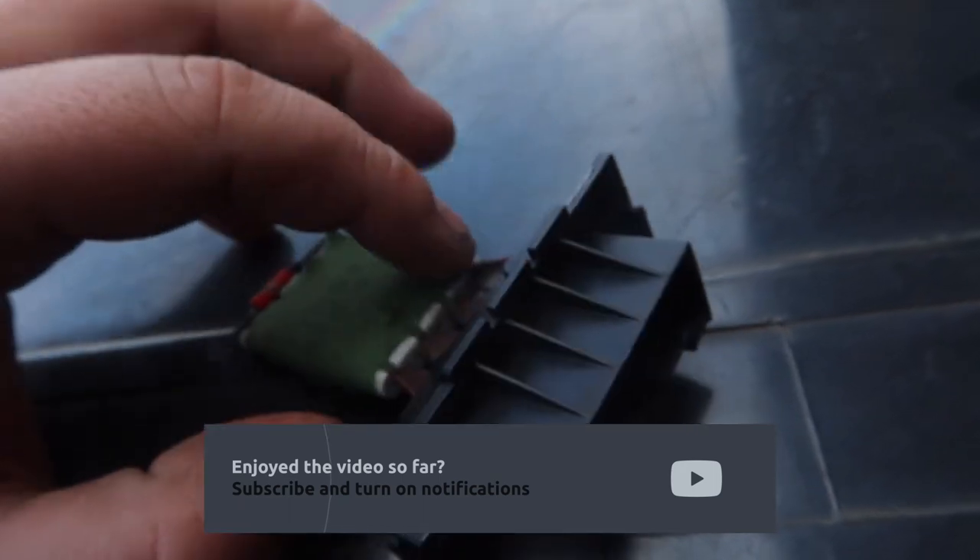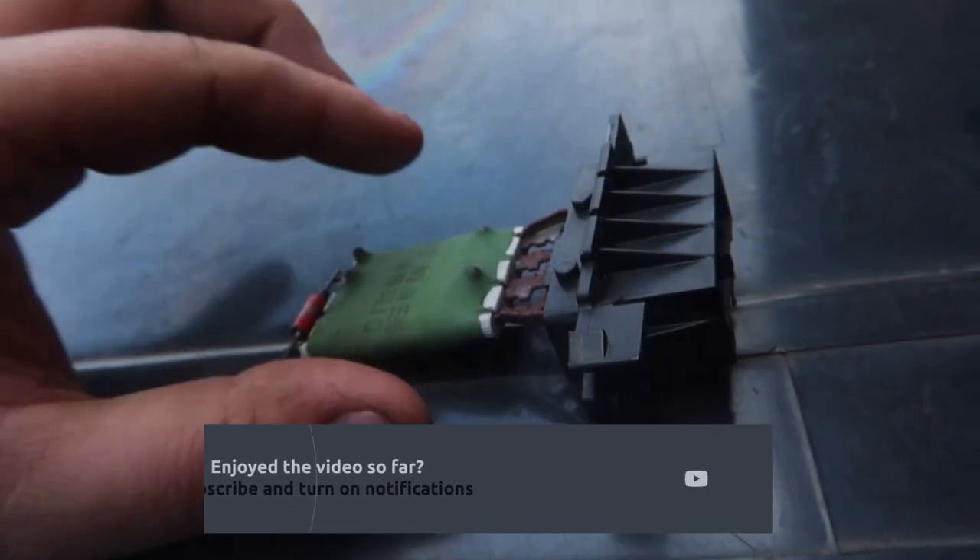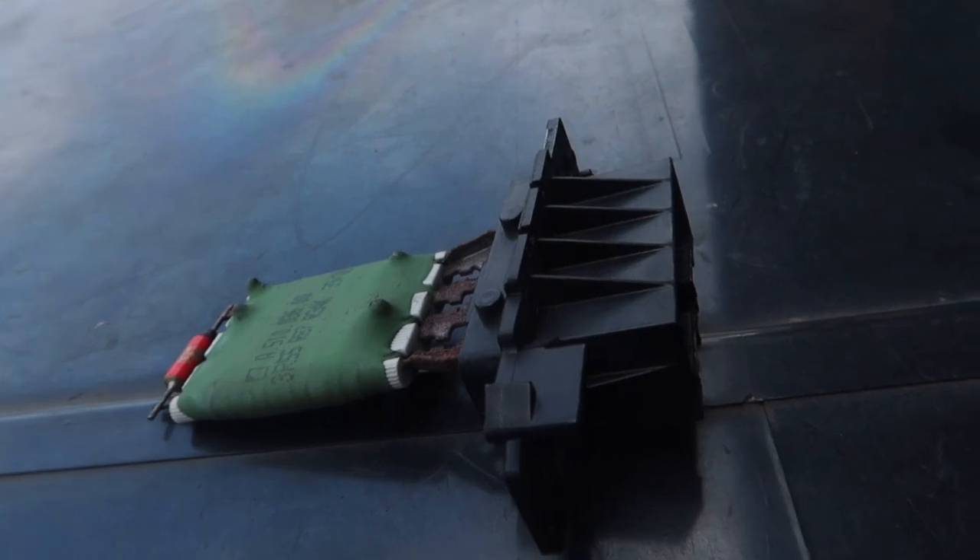These are really really cheap - not expensive at all. This one was about six pounds. We've done that many on Corsas and they go on Astras as well - pretty similar parts. So that's now in. You need a five point five millimeter socket - that's what you need.